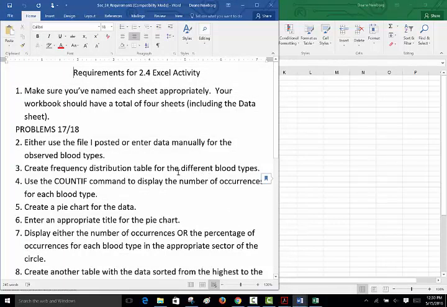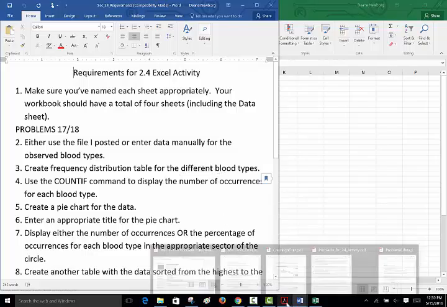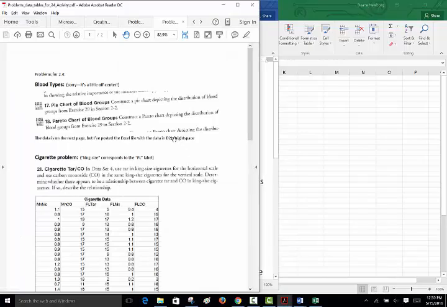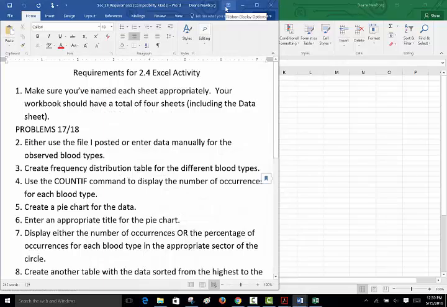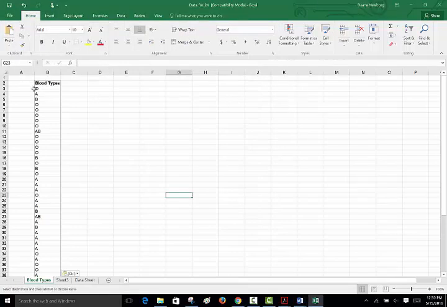Create a frequency distribution table for the different blood types. The problem says eventually we're going to create a pie chart and then a Pareto chart. In order to get the pie chart, we need to have the data arranged in a table, and the histogram feature won't work because these aren't numerical values.